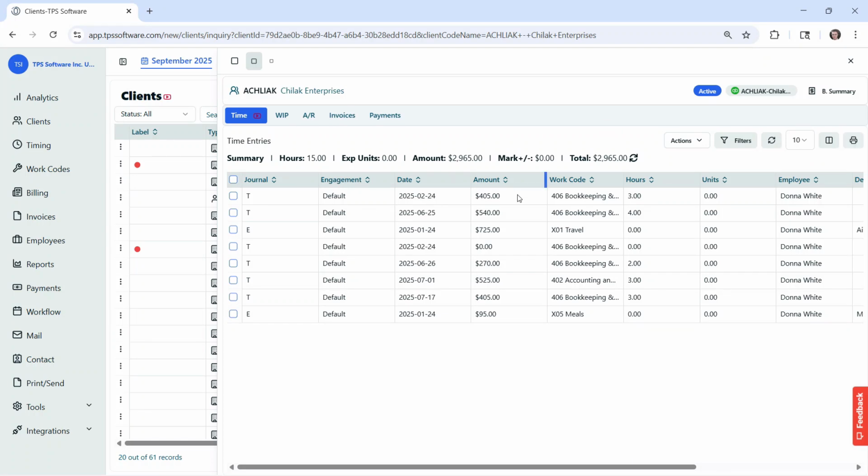So that's it for the main overview video. Now I'm going to go into each of these and break down that information for you for each of the tabs. So make sure you watch those videos. And as I mentioned before, you'll also find videos for each of the actions on every tab.